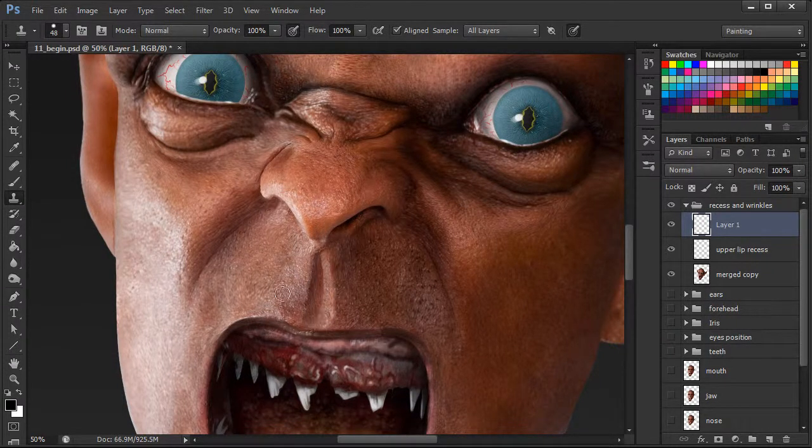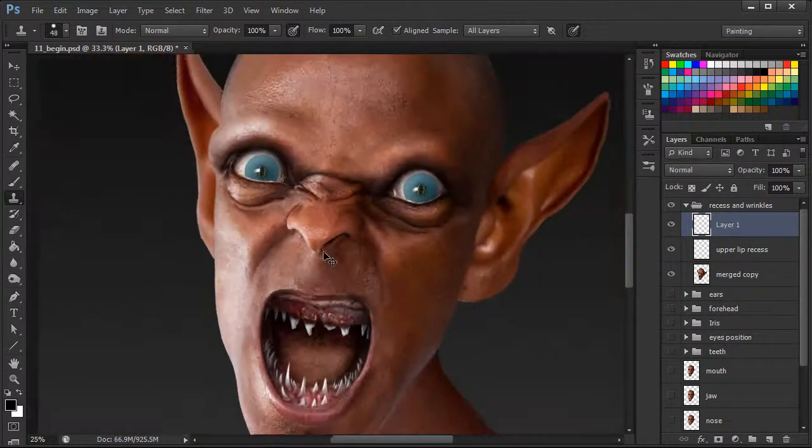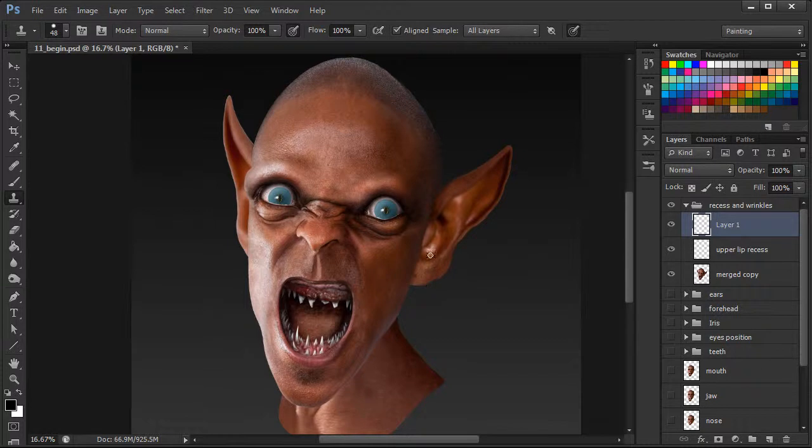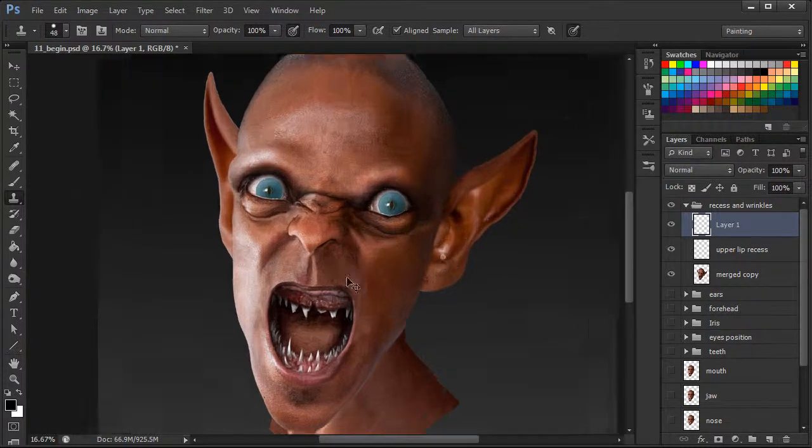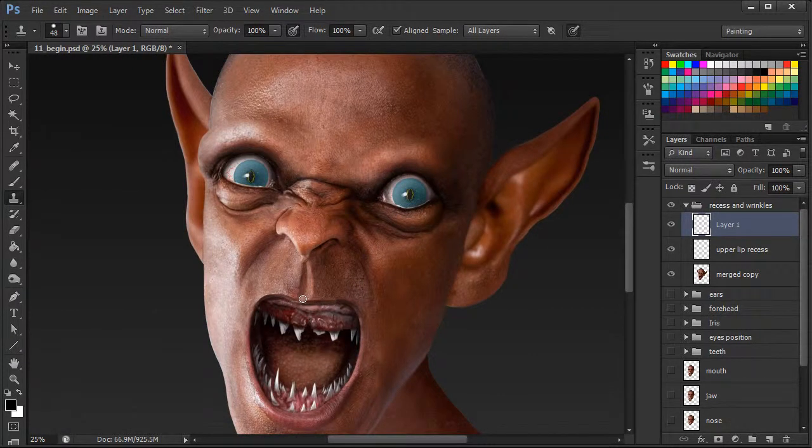But I still want that texture in there, that skin texture in there as I bring over this highlighted skin. Okay. So that's looking very nice. We can almost zoom out there and we can really see that recess. That's looking so awesome. Really feel like that adds a lot to the character. But it's still looking very sharp right there in the center. So I just want to basically blend that together.